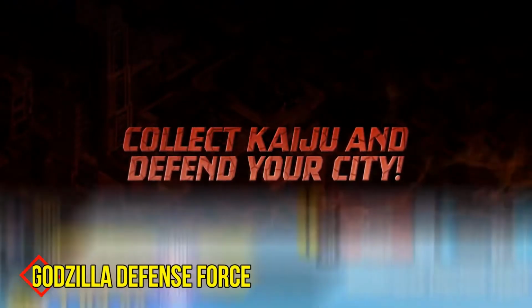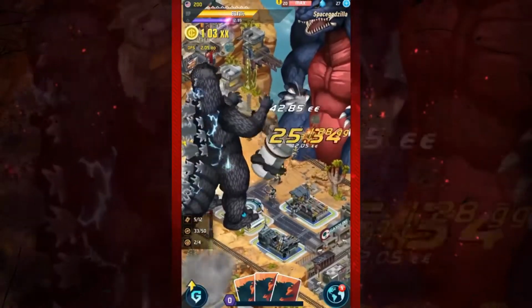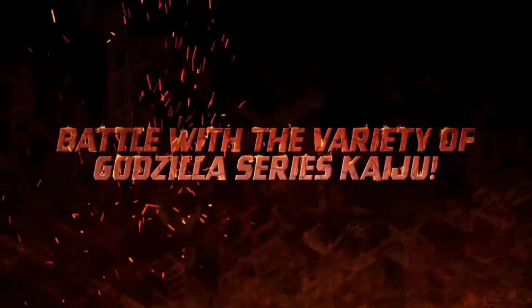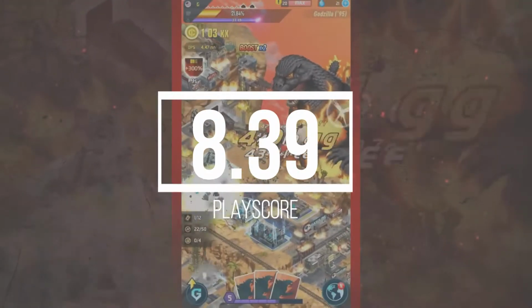Players must build a formidable defense against these towering creatures all in glorious, pixel-perfect form. It's an addicting trip into Toho's world full of powerful monsters, and it's up to the players to defend each major city from sheer annihilation. A play score of 8.39.